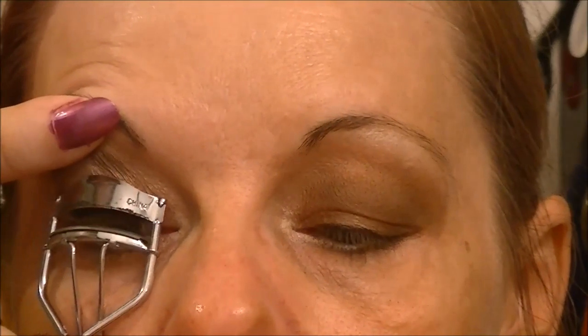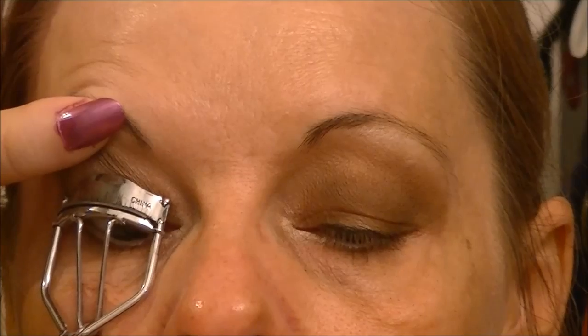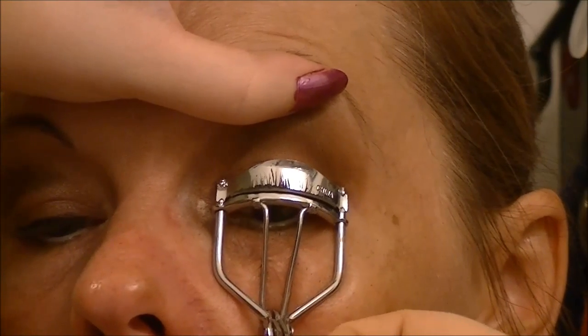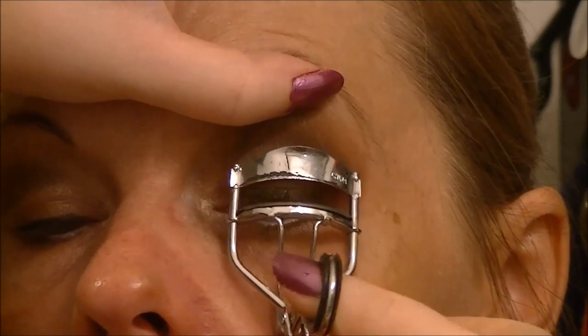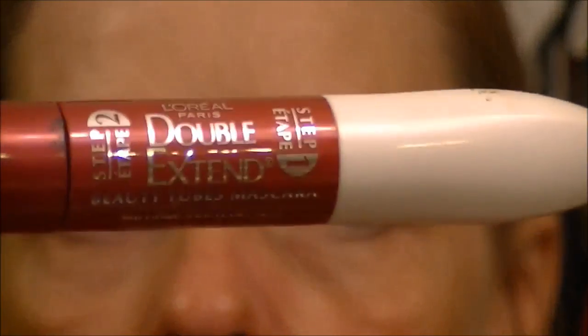Curling your eyelashes makes a huge difference. It's going to open up your eyes, and it's going to make them look way more awake than if you were to not curl them. So I definitely suggest investing in a nice eyelash curler and using it on a daily basis, or anytime you put your makeup on. These are all techniques to open up her eyes, make them big and doe-like, and that big bright-eyed kind of look, because bigger and brighter eyes equal younger looking eyes.